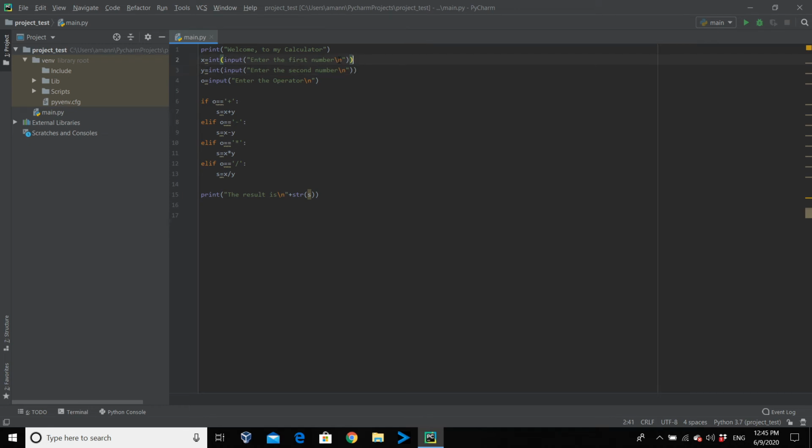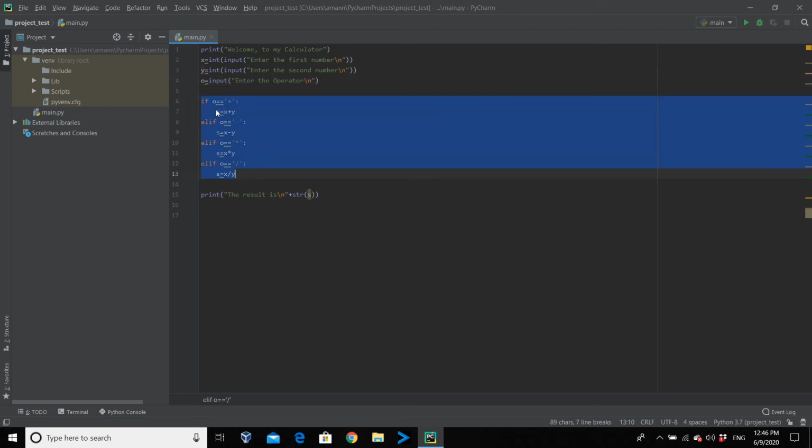In order to convert this input, which is by default a string, from this input function, we need to convert it into an integer, because you'll be using x and y as integers in the below clauses. So x is an integer which is being assigned by this input string converted into an integer. The same is done with y. So now we have two numbers, and O is our operator, which is inputted as a string. So we will use the string in the if-else condition.